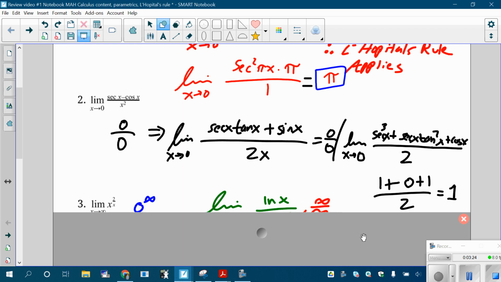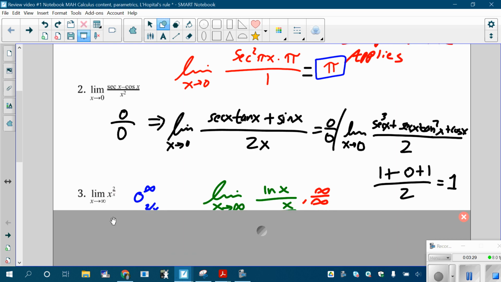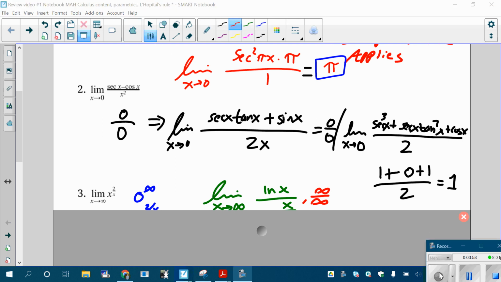Cool. Third one here, we focus a lot on this. This is when you do direct substitution and you get one of the indeterminate forms that's not 0 over 0 or infinity over infinity. If you want to look at those, look back at your notes, but 0 to the infinity is an example of one of those indeterminate forms because it's like, I don't know, is it 0 or is it infinity? It's kind of confusing. Or sorry, I don't know why I said 0 to infinity. It should be infinity to 0. Come on, Mr. Covey.